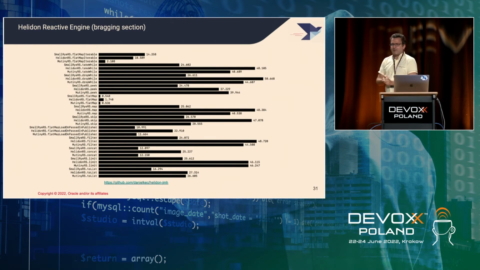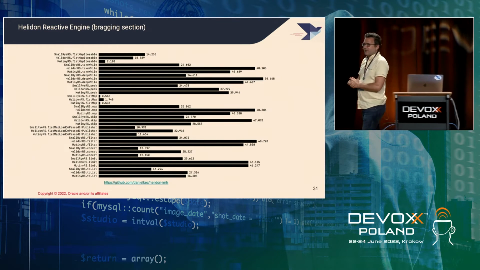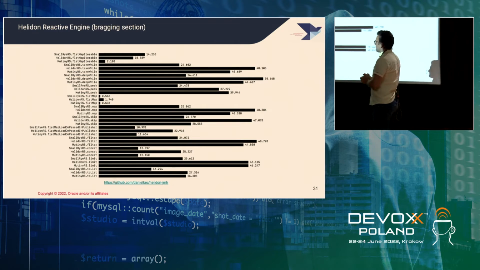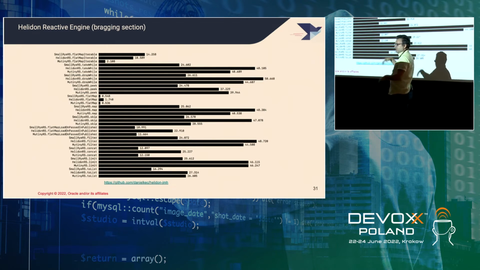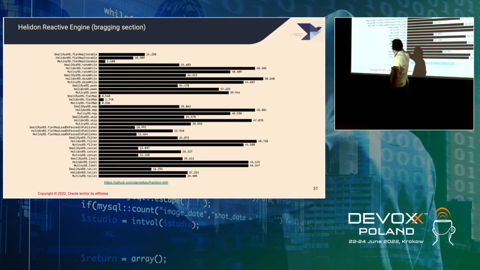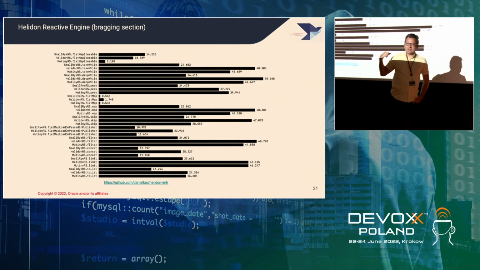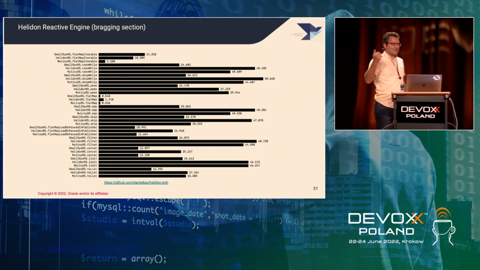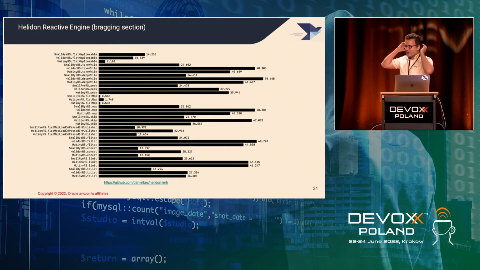Okay, I call it the bragging section. This is a performance comparison of implementations. It's very small, and I really don't want to go through it too much. It's just comparing SmallRye, Helidon, and Mutiny reactive streams. We win in most cases. Obviously, this depends on which version you look at, because everybody is improving over time. One of the good things for us was that actually David Karnok has participated in the implementation of Helidon reactive streams, and he's the guy to go to when you need this done. So it was very helpful, and we can actually beat most of these benchmarks.